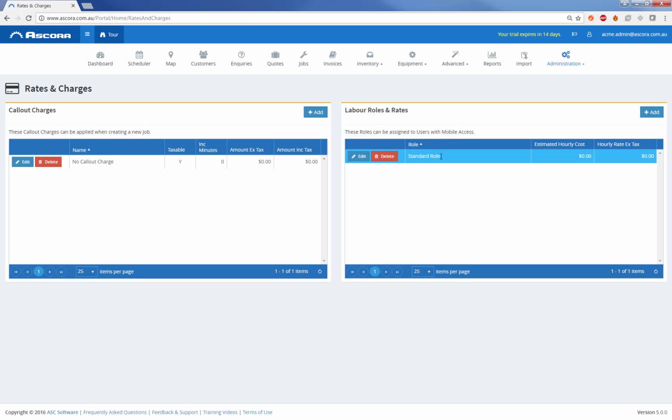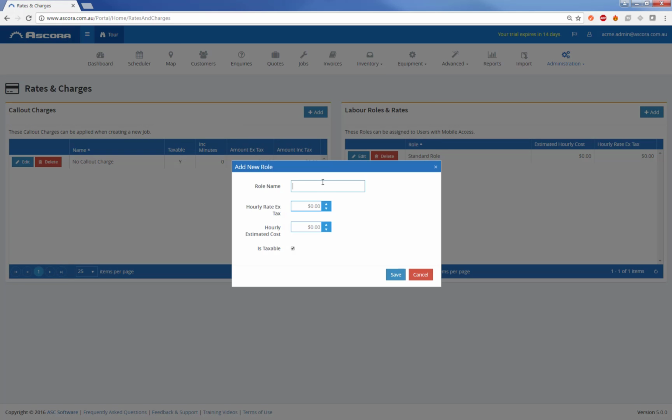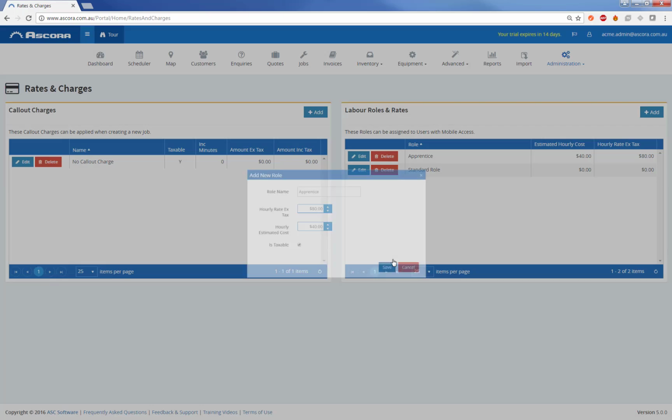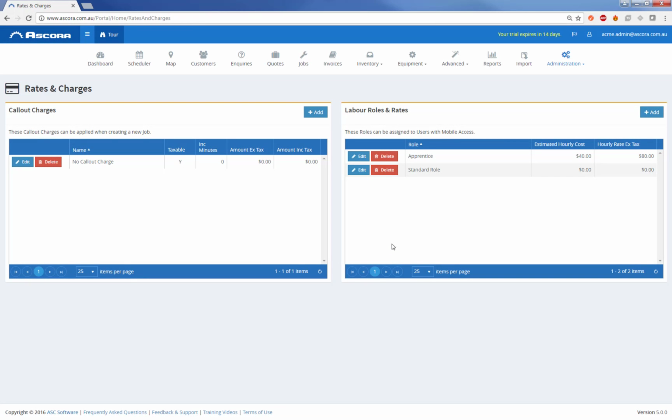From here, you can control whether you've got domestic, whether you've got commercial, whether you've got, say, consultancy, whether you've got apprentice rates. You can just go through them and set them up from here. You'll notice there's an hourly estimated cost. The reason it's estimated is that this cost is used when you're creating a quote. Compared to on the job, where it's actually based on the real pay rates and employment costs attached to the users that are checking in and checking out. Save that, and obviously I can keep going through, adding as many call-out charges and as many labor rates as I really want to.